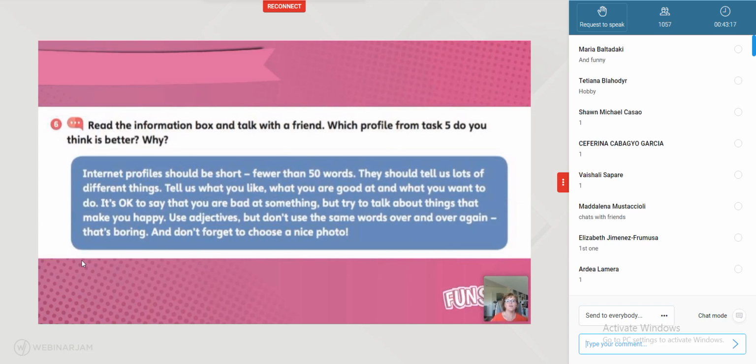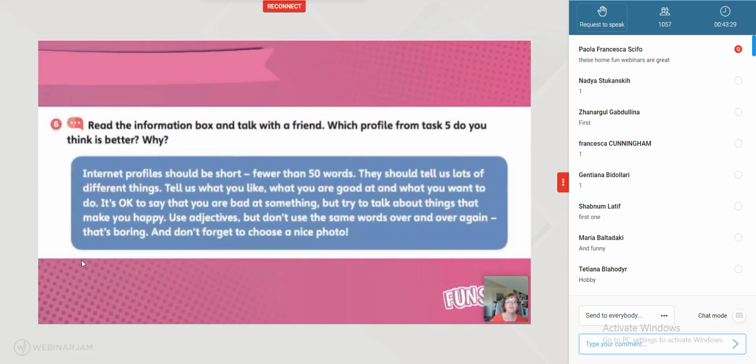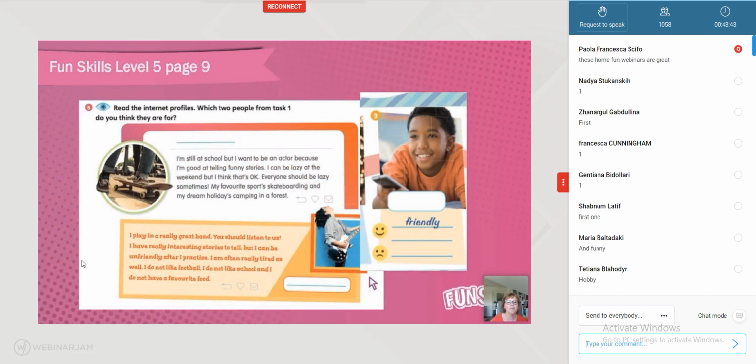Then we get a short text which tells you how to write a good internet profile. Okay, so we get this advice. And, sorry, before, they would go back to the 2 profiles that we saw, the one about Rob, and analyze those 2 and say which is better, okay? And I'll tell you because of time. So Rob's profile is better. The second one, we have lots of repetition of language, and it's quite negative, okay?